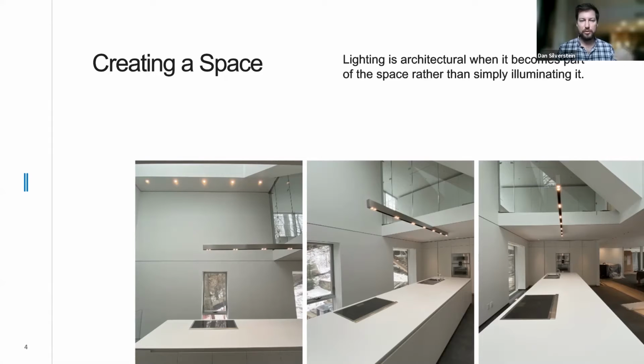You've got a building, there's a vision, and we want all the pieces to work together to share a consistent message. Architectural lighting is lighting that actually fits into the space and becomes part of the building itself. So instead of lighting the building, it is the building. This is probably my favorite picture of what we can do with KLICK, because the straight lines of the track lighting mirror the straight lines of that long countertop and of that bulkhead up in the ceiling. The colors on the outside match the colors of the mullions around the glass and the support structures, and it all comes together to be a consistent space.